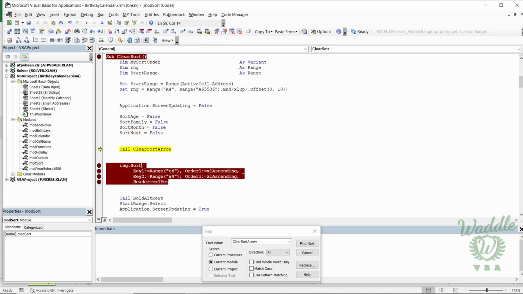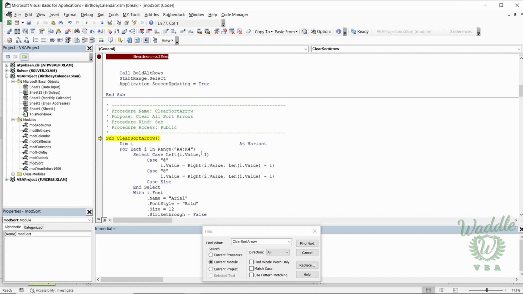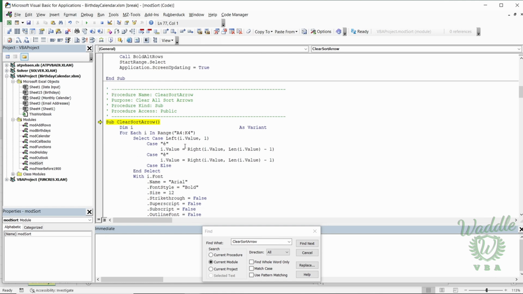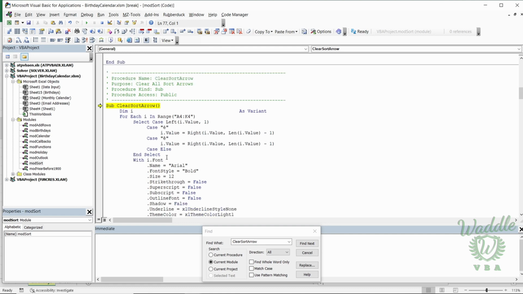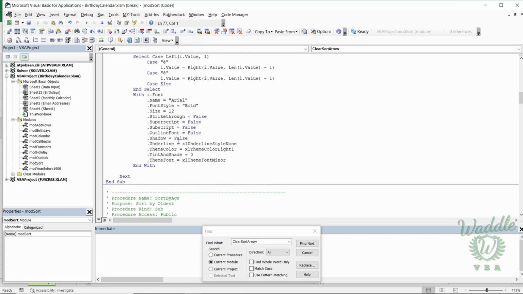It's going to call the clear sort arrow, and all that does is look through row A from A to K, check if that first character is E accent or E caret top and get rid of it if it is, and set the font to Arial bold 12.